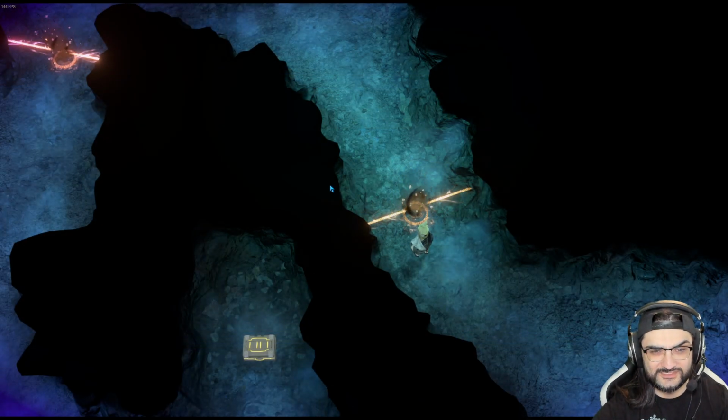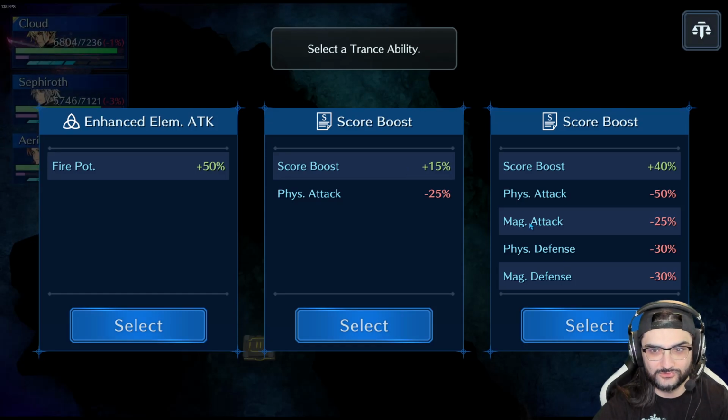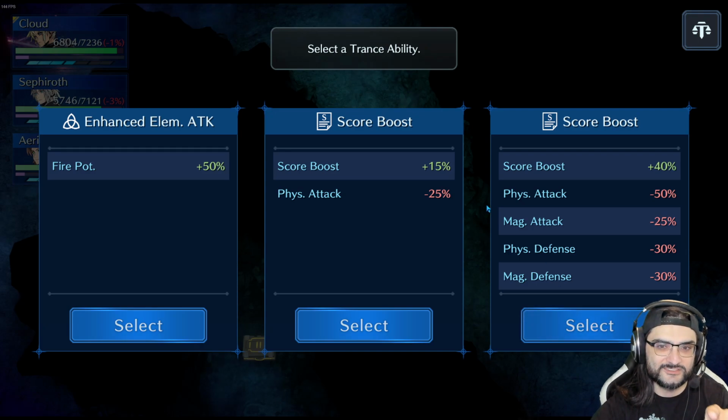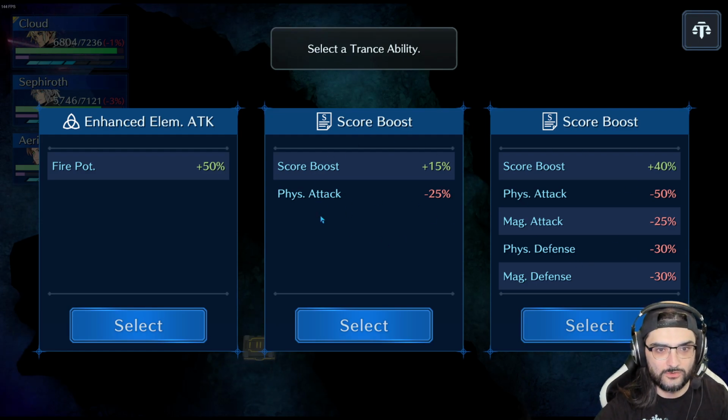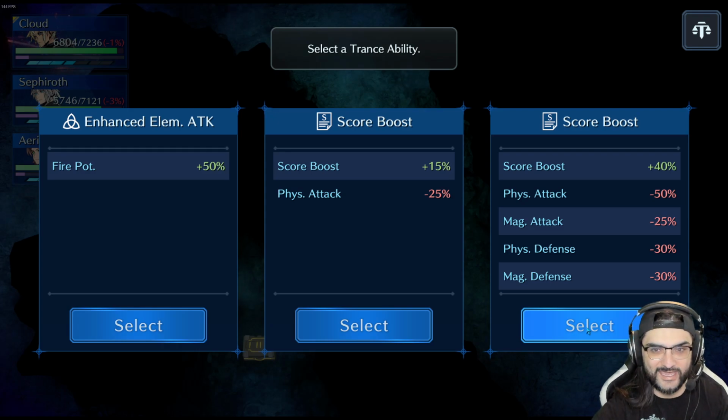So the Sahagin Prince, as you can see, is very straightforward. I'm pushing it to the limit, so I'm taking full score boost all around. What I've noticed is if I take this 15% and I take the 40 later, it's not that huge of a difference overall compared to taking the 240s. With the 40 and 15, I was able to get around 1.95-ish million. And with the 240s, I was able to get almost 2.1 million. So it's a difference, but it's not massive.